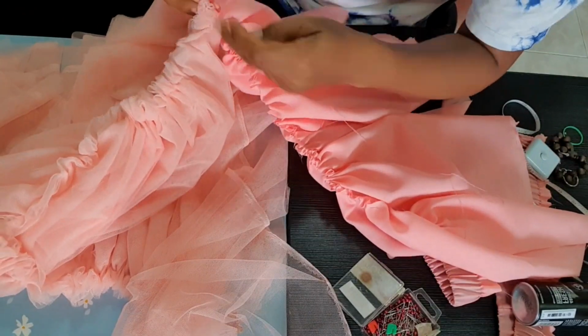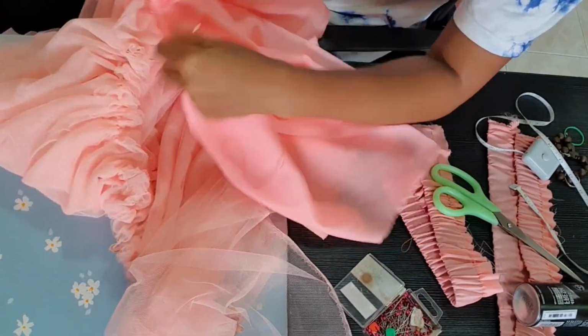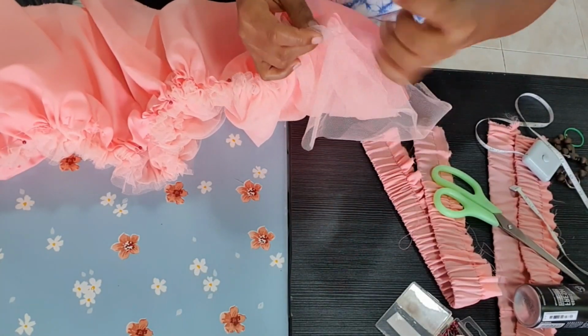It's going to be used as a lining. And just make sure the lengths are the same. Then I'm going to put the two together, the organza and the polyester. I'm going to sew them together now.